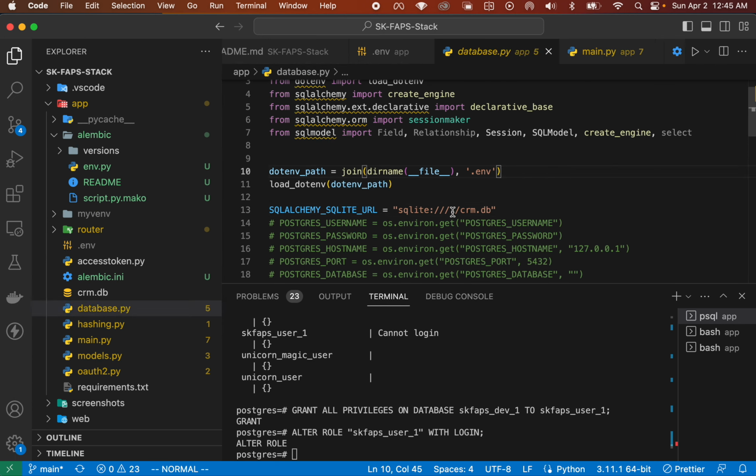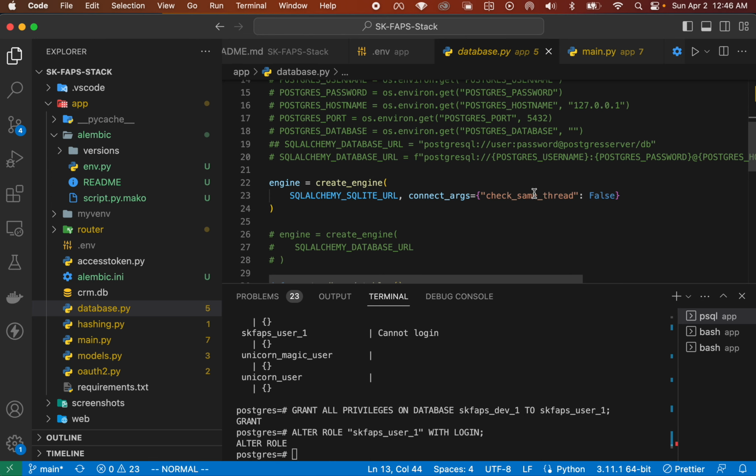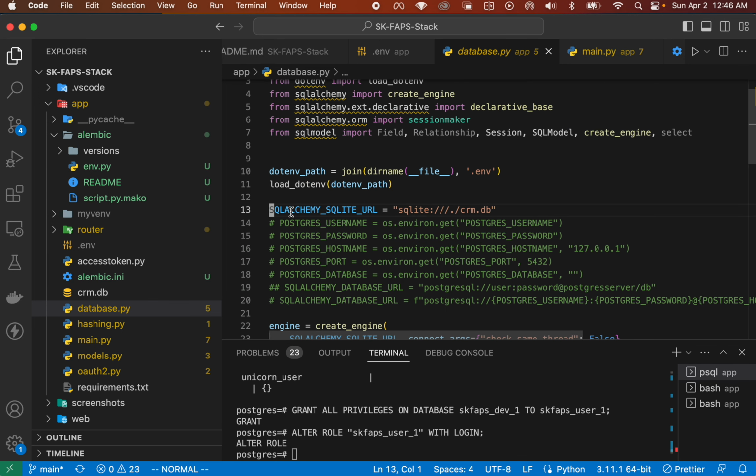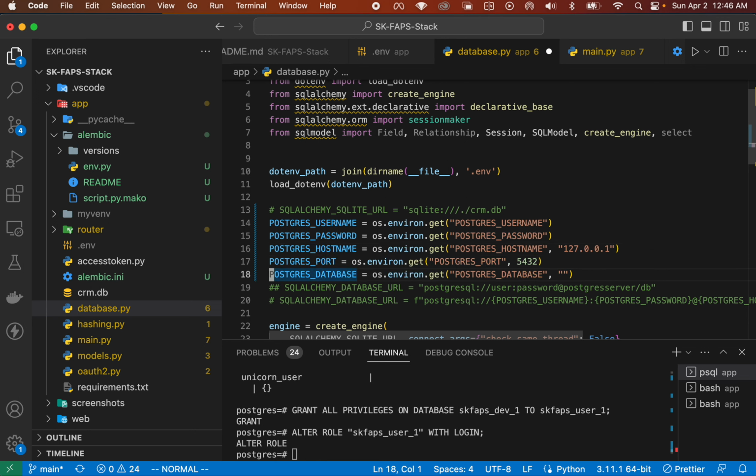So here in our SQLAlchemy SQLite URL, it points right now to our CRM DB, and we can uncomment the lines which point to our Postgres DB, and we can construct the SQLAlchemy database URL by concatenating these values.